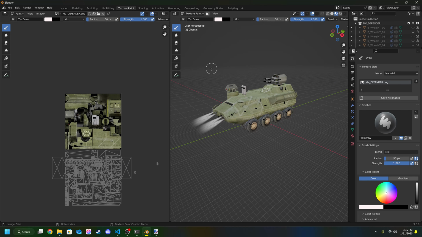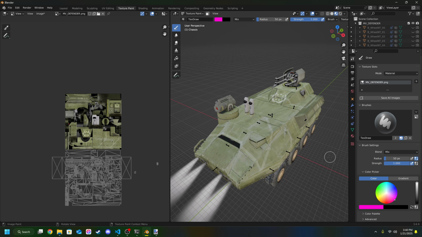Now we can begin to create a mask. To do this, I like to choose a color that stands out from the rest of the texture, so in this case, we'll choose a bright pink. For this model, we shall create multiple masking layers. This is to experiment and see which parts of the model you think look good with color and which parts you don't. We shall create masking layers for these strips, parts of the armor, and the decals.